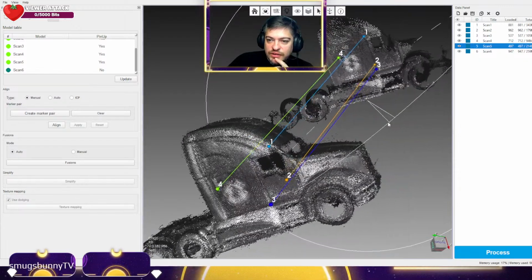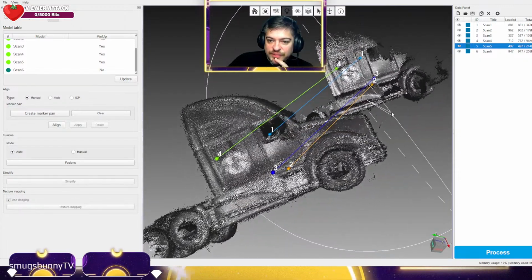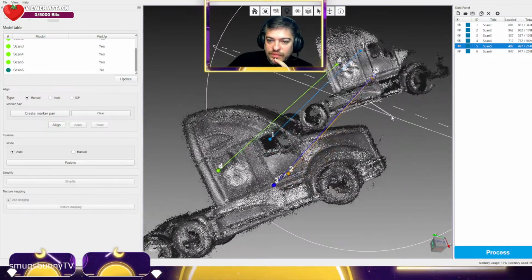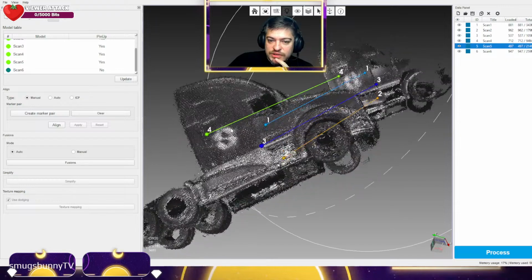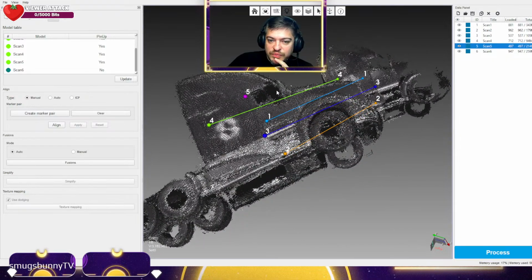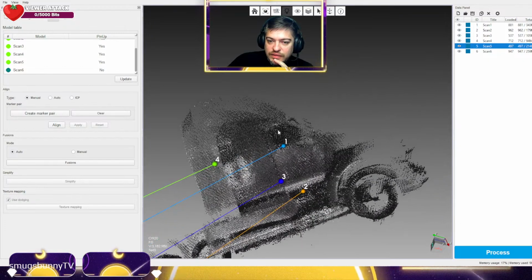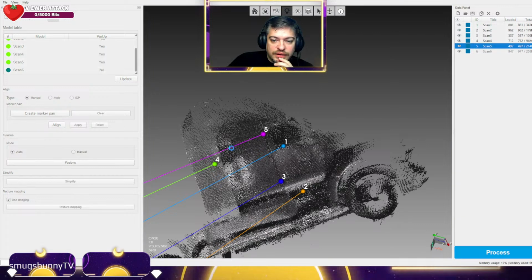Let's see what else. What else can we use to line it up? Do the top of the door as well. So like right here, whoop, and then right here, and then align it.